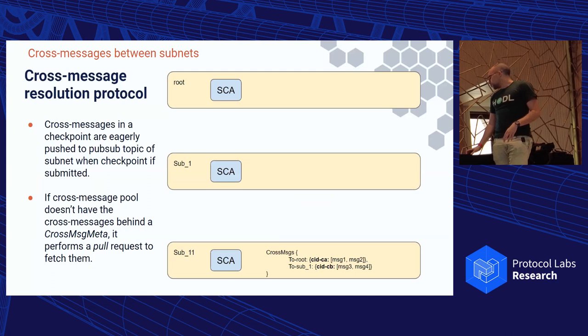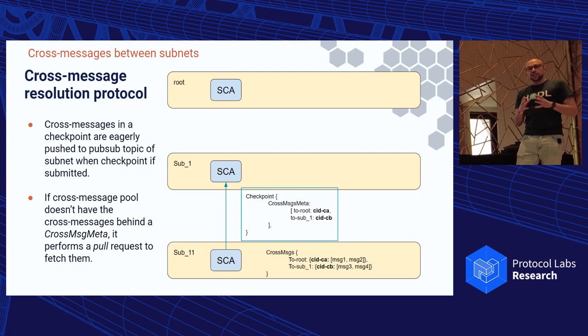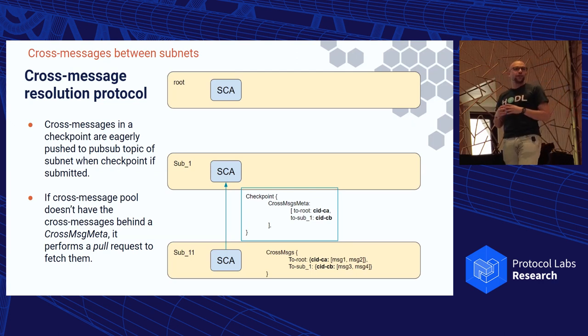And the cross message resolution protocol is quite straightforward, but we have a push and a pull approach. So whenever we sign checkpoints, we also push early to the subnet where we're sending. Eventually, they'll get this information so that they can cache it locally if they want. We sign the checkpoint and we push that information to the corresponding subnets that will need it, so that they can cache locally if they want. This is probably what you're going to use for checkpoints. And this is the protocol that I was suggesting you use for V2 to access the storage.